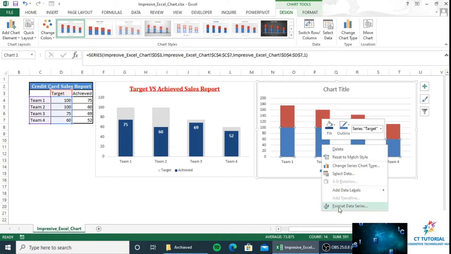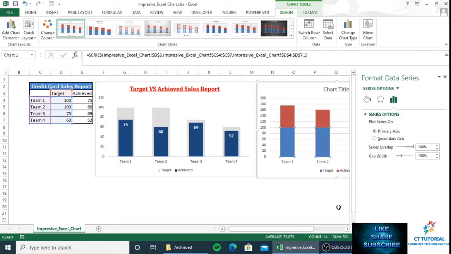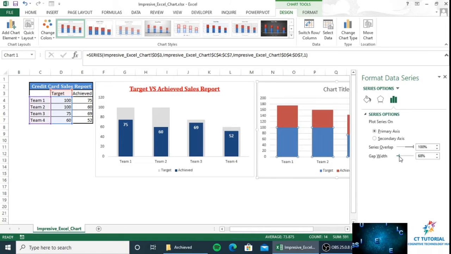Select the target portion first, click on format data series, change the gap width option to 60%.